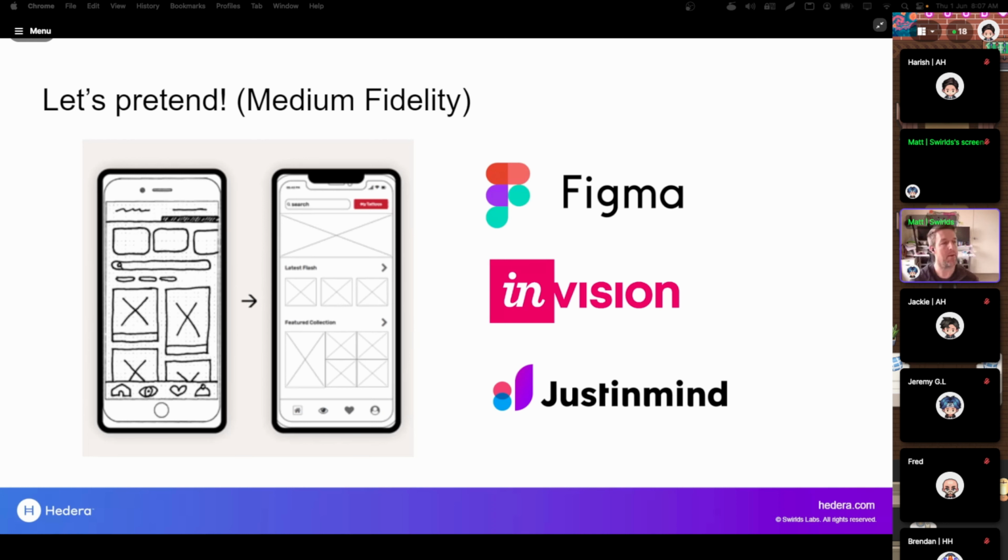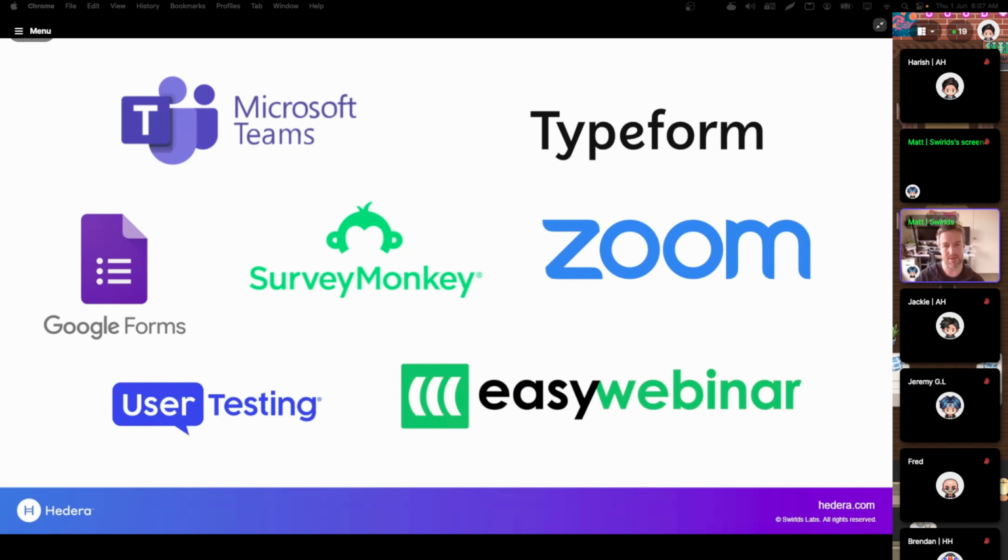Now, at this stage, when you're at medium fidelity, you've got a clear idea that's starting to form. Okay, this lets your customers or your market play with your idea and provide further valuable feedback and validation. I'm hoping you're getting that theme. I keep coming back at you, mentioning validation and feedback, right? It's so important. Okay. So when it comes to medium fidelity, we can continue testing our idea with our market. So we can use customer surveys like we did before with the low fidelity idea. Nothing wrong with that. That's absolutely fine. It's still a good way of getting feedback.